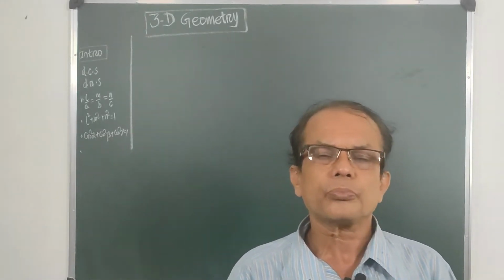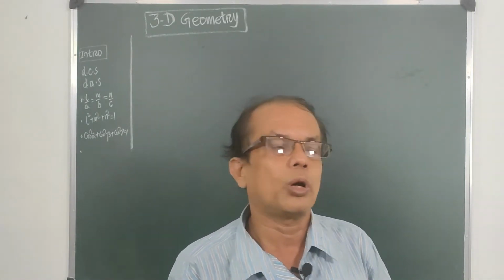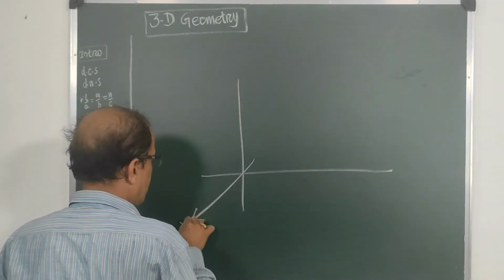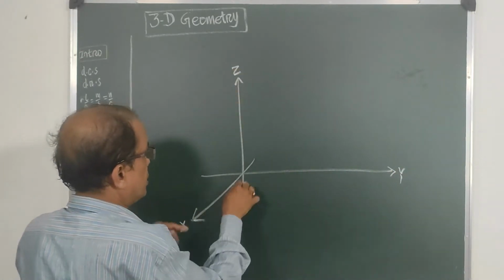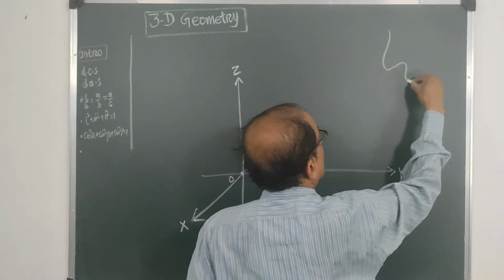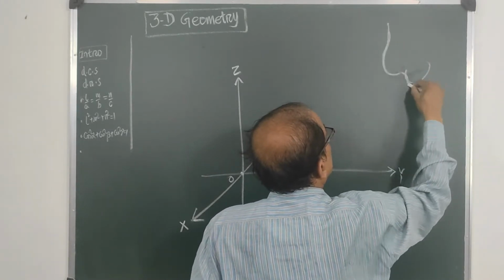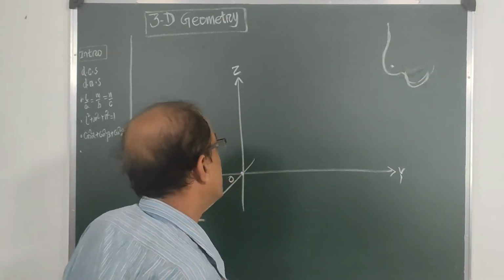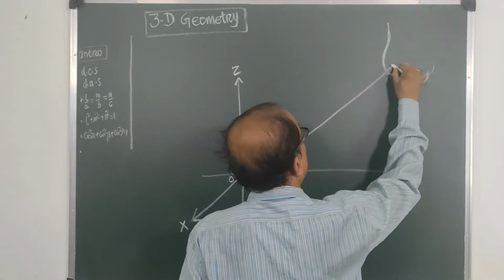But whenever you have something tied to a corner of a room, suppose you have a corner which you can term as x axis, y axis and z axis. The meeting ground of the three axes is the origin O. Suppose there is a person with a long nose like this, and you have put a string here and you have nailed it and just joined this line.